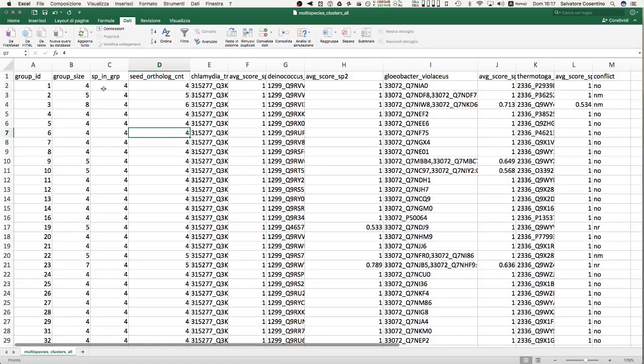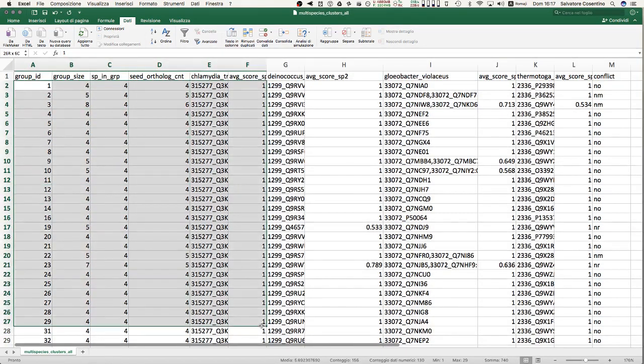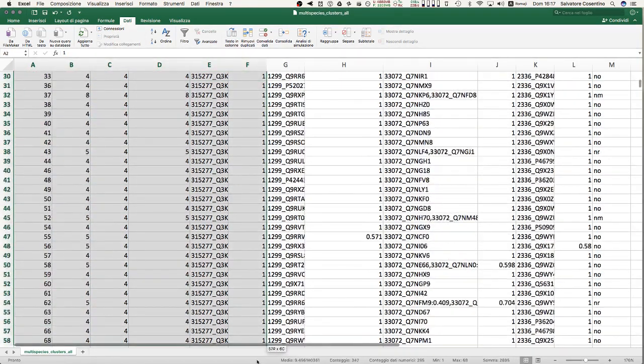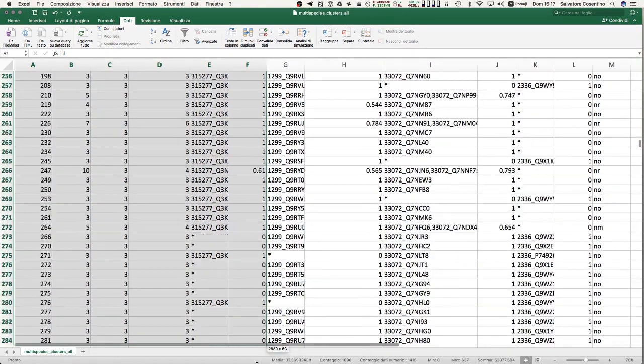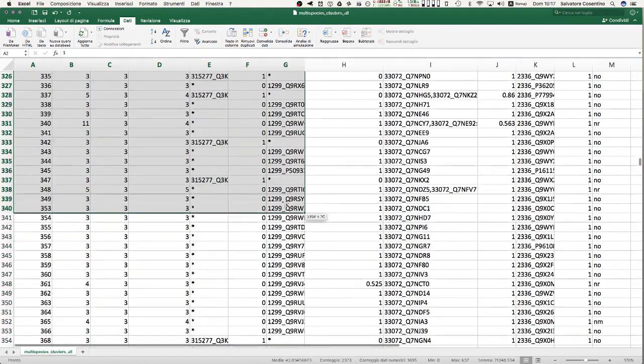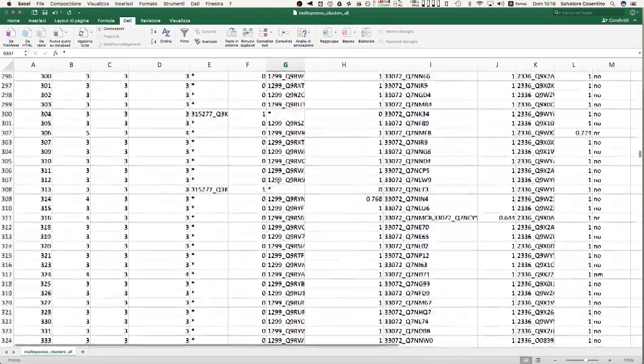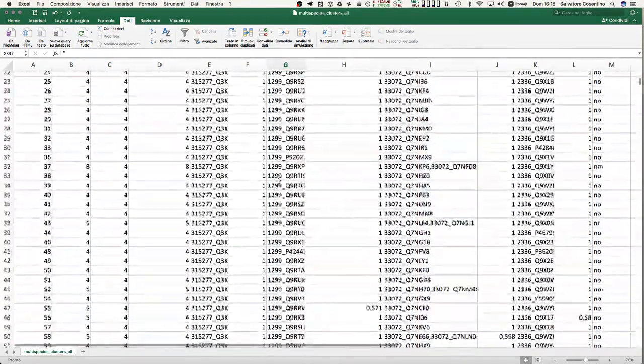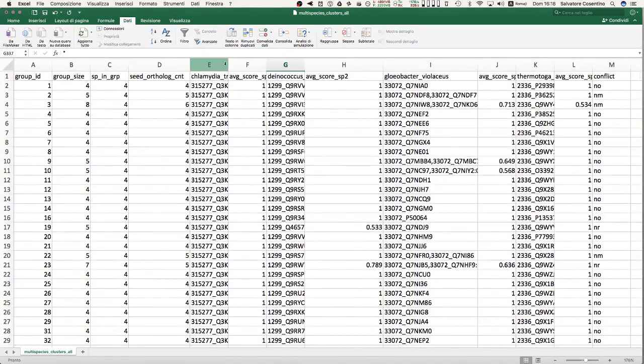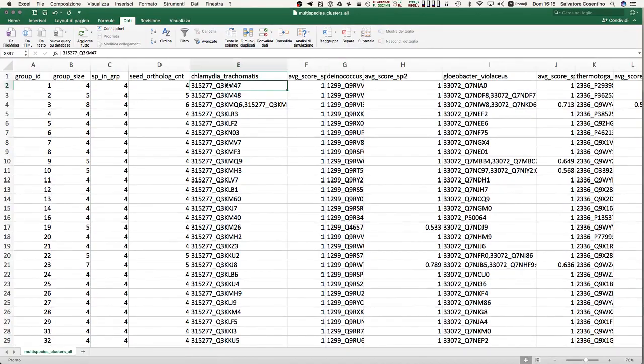It means all these clusters contain genes that come from all the species, right? And then down to cases where there are fewer species. For example, in this case, there are genes only from 3 species. When there is a star in one of the columns, because you will find a column for each of the input species, then you have a gene if there is an entry.